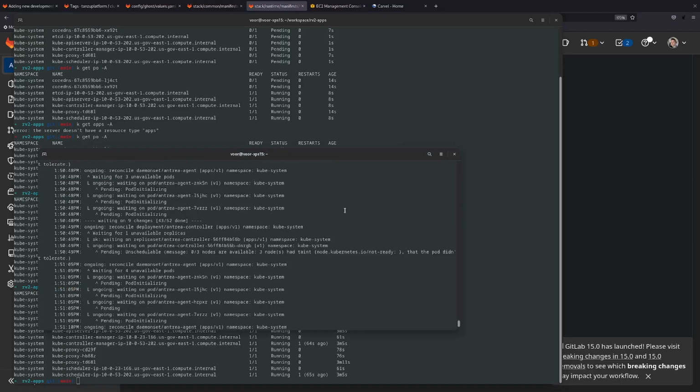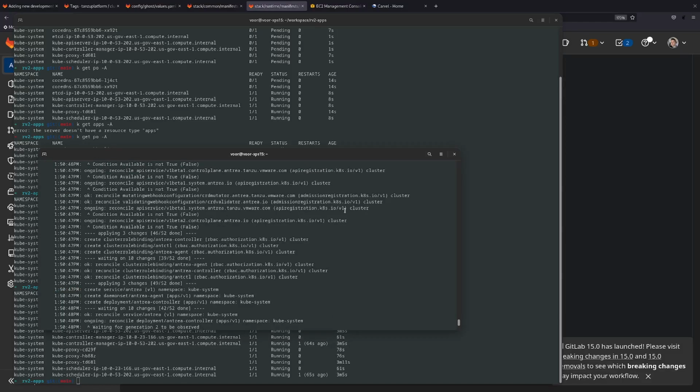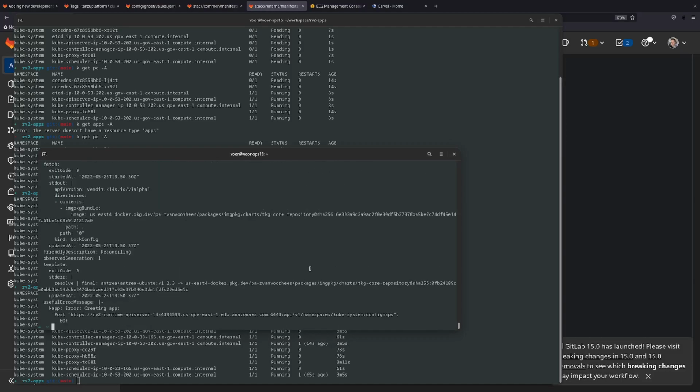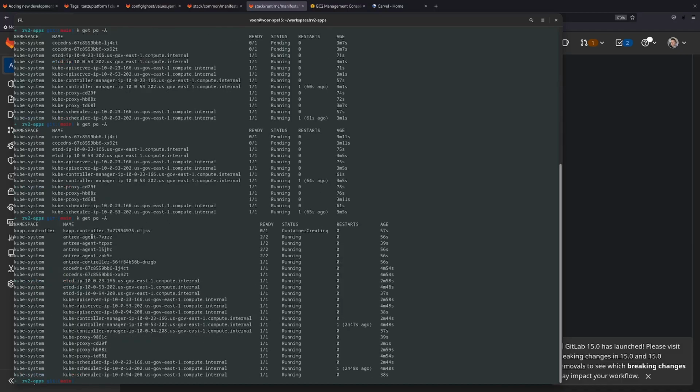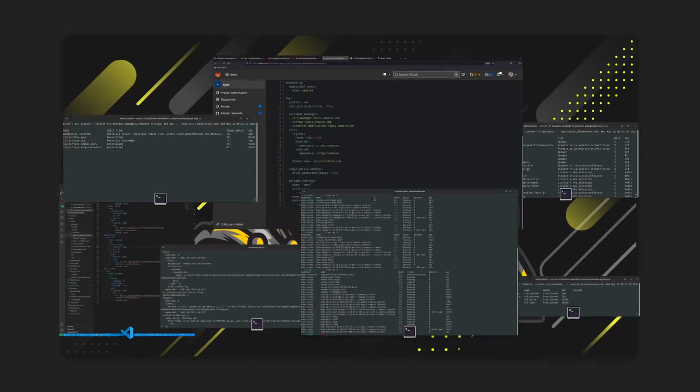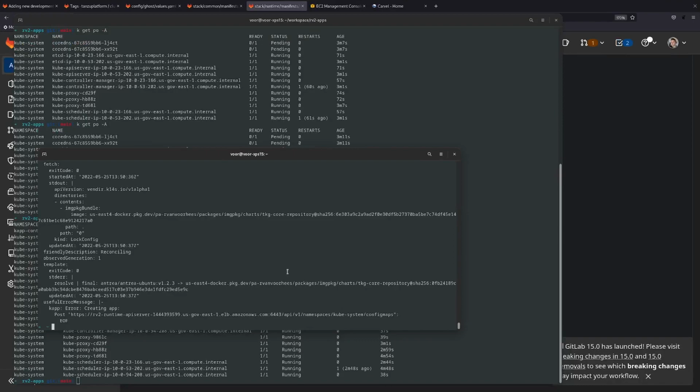So I was a little impatient, so I used the kick command again, just to kick some of these apps so that they stop failing and start actually showing. And so Antria is now coming up, and it's starting to run the controller and the agents and everything. So the next app that's going to happen is Cap Controller.